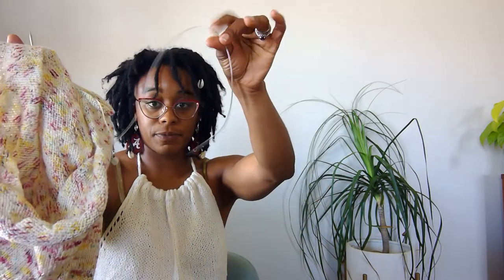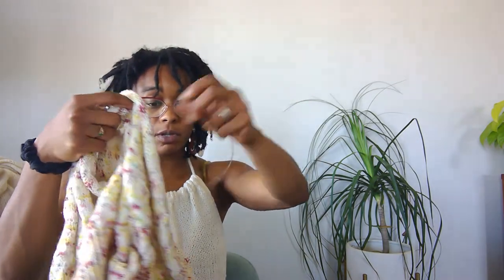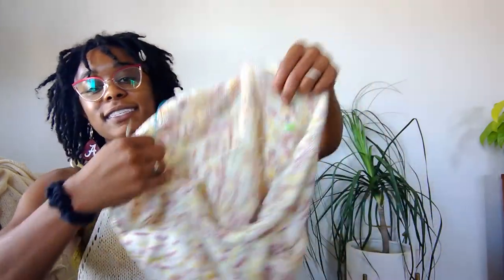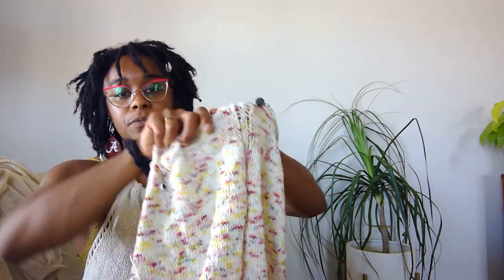I am fairly close. Oop, I'm in the middle of a round. Ooh, I love these little stitch holders. So what you can do, you stick it in there, boom, your stitches will come off. This is the Vertebrae sweater by Attic66. Okay, so right now I'm working on the back. I have split for the sleeves.